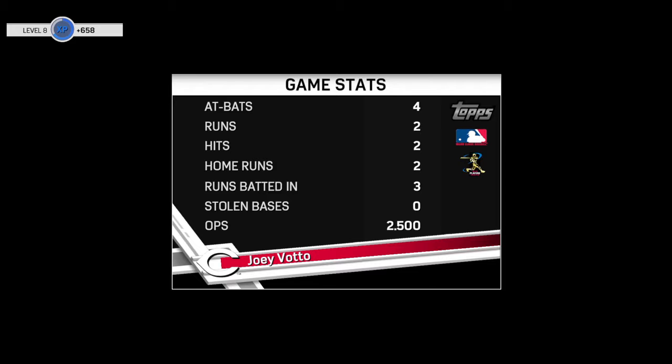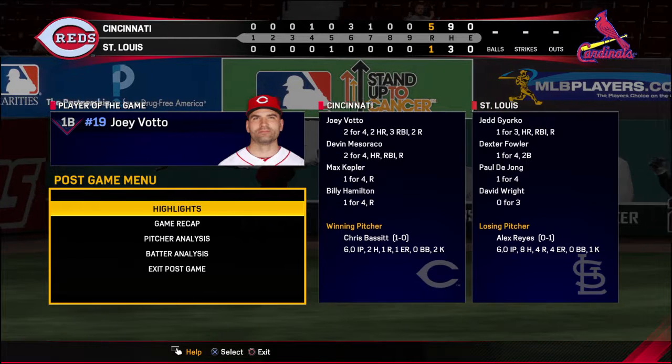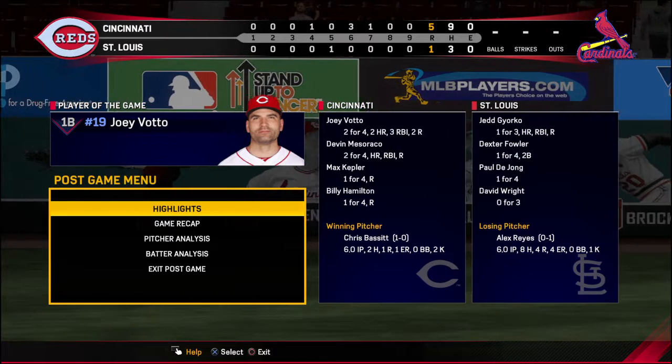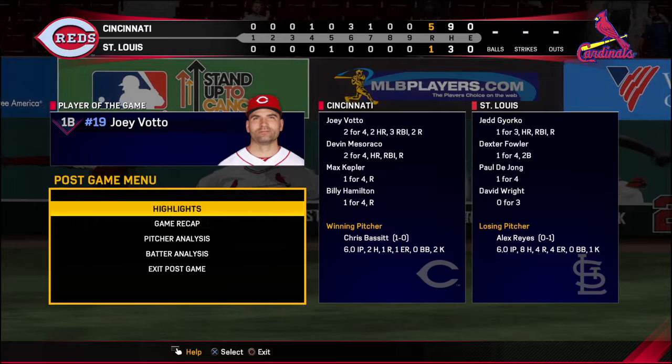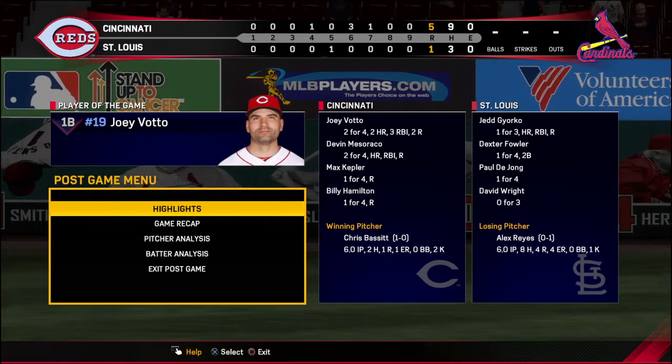And the Reds' attack tonight was spearheaded offensively by this guy, Joey Votto. Put that on a bubblegum card. He's our top player of the game. Well, he blasted a couple of balls over the wall in this one. Really put the guys on his back and carried them to the victory. Ball game tonight for the victorious Cincinnati Reds. 5 runs on 9 hits. No errors. They left 3 men on base.